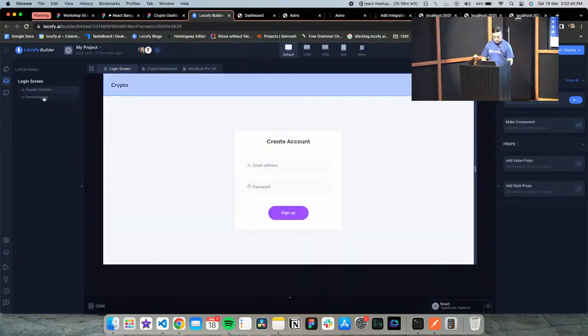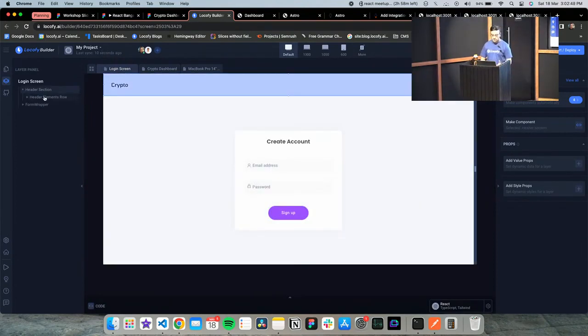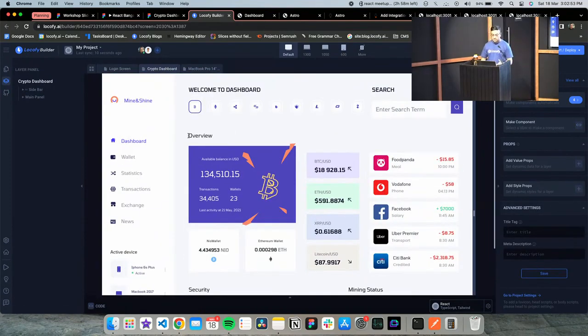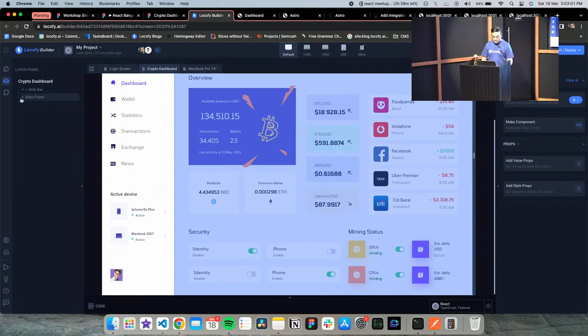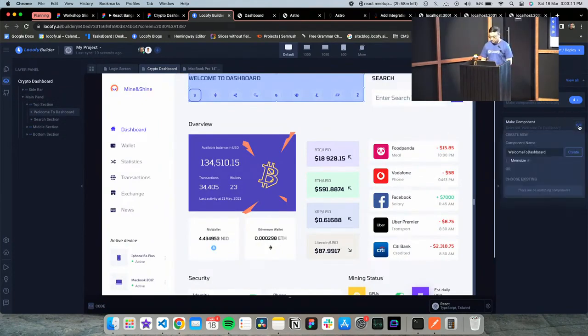So this is the code Locofy has generated, and you can actually create components as well, because of course in the real world you would not be making this entire dashboard in a single React file, you would split it into different components. So for example, if I want to select a section over here, say a welcome to dashboard section, and I want to split it into a component, I can just click component over here and click create component.